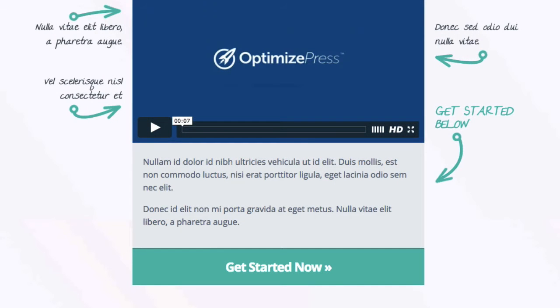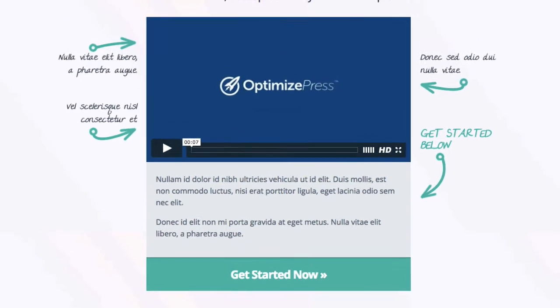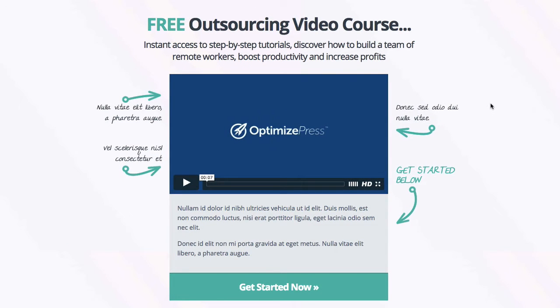Now the page itself is quite unique. It's got some custom CSS just to lay out some of the spacing and things on here that you can see. And also we've got these arrows, which are images, and we've got this nice handwriting font. So it really puts a focal point of the page onto the video here. And then the one below, with the getting started below, we've got that arrow that drops down into this section, taking the eye to read any content you put in below here. Maybe a short, subtle message encouraging people to click through, and then down into the button here, the call to action. Now the page itself is very clean.